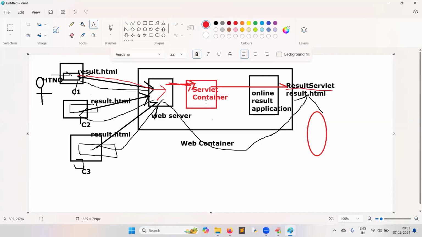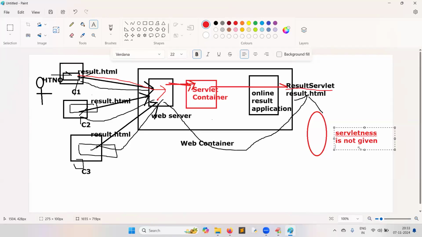During instantiation phase, servlet container given birth to the servlet, but servletness has not been given. Servletness is not given means ability to serve the client request is not given to the servlet. In which phase? Instantiation phase.